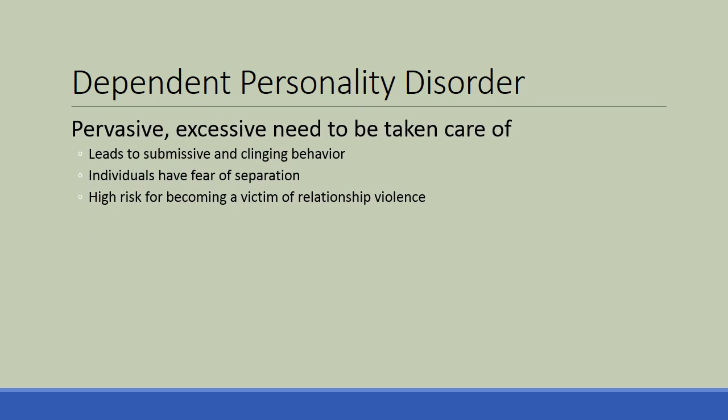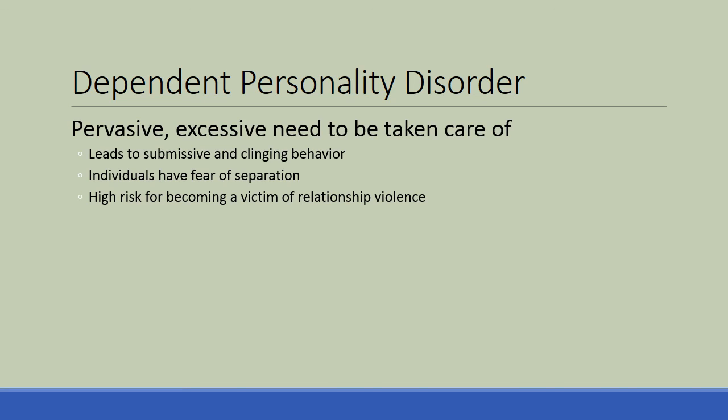Let's move on to dependent personality disorder, characterized by a pervasive, excessive need to be taken care of. This leads to submissive and clinging behavior. Individuals have a fear of separation, and there's a high risk for becoming a victim of relationship violence. These individuals are strongly drawn to others. However, they are so clingy and passive that they achieve the opposite of their desire to be close, as others become impatient with their lack of independence.